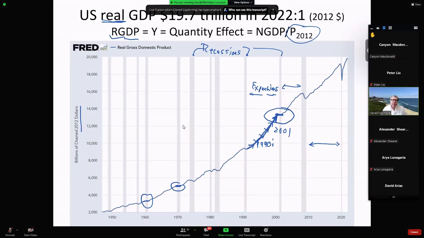It is not necessarily the case that a recession occurs only when GDP is falling. Rather, a recession is falling relative to its trend. That's the key. Does that make sense to you? Yeah, thank you. That means immediately we have to think about the trend. What does that look like? What determines the trend and so on? We have a special name for that trend, and of course, that's coming up on the next few slides.